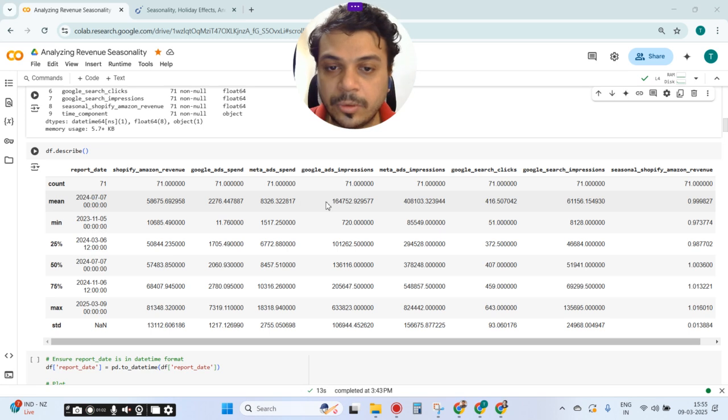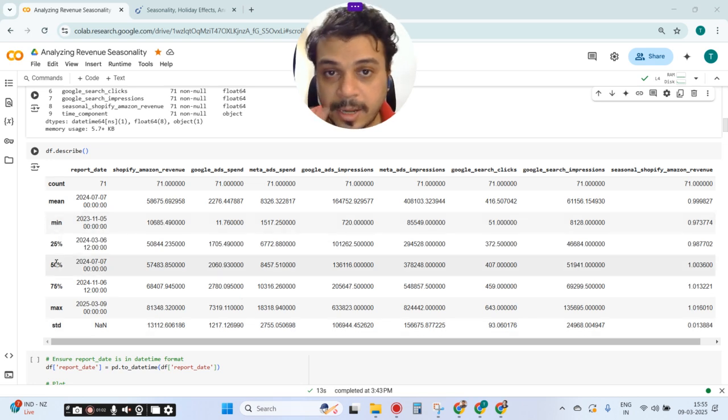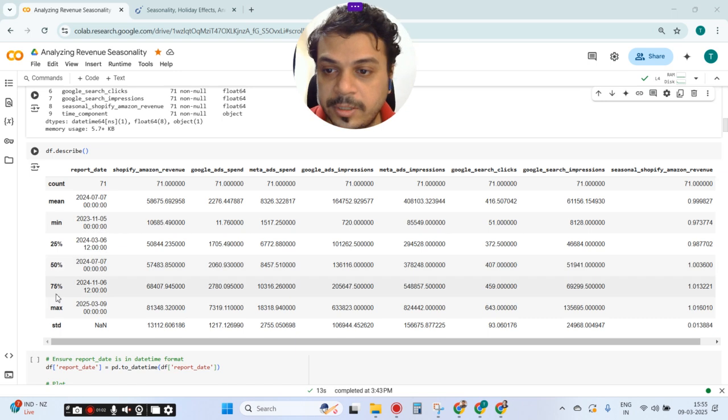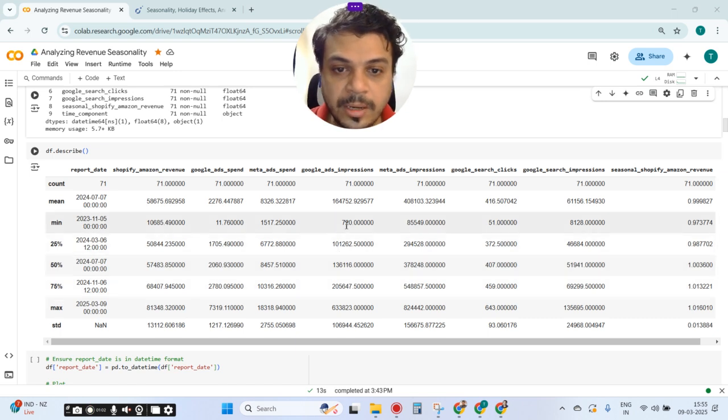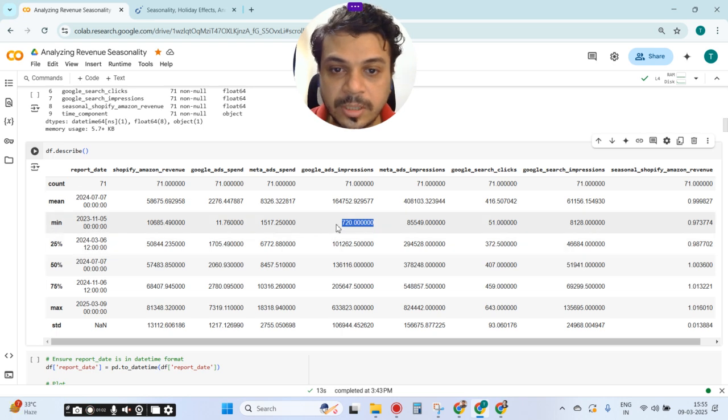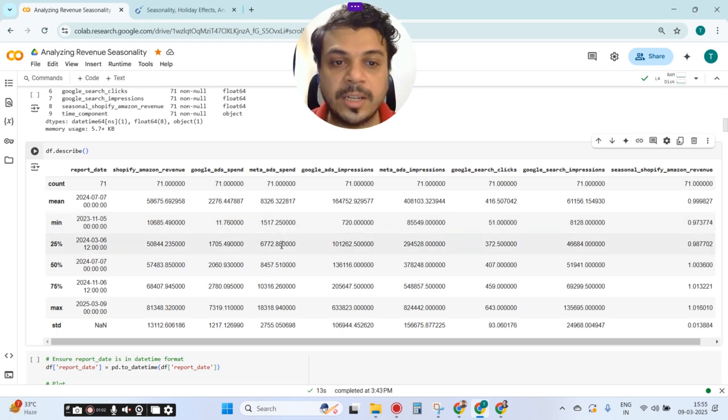71, as I said, for each of the rows, 71 in number. And these are the different mean values for each of the columns, and the min and the max and the different quartiles, right? So you can see Google Ads impressions, for instance, can go as low as 720, and this is probably because the data wasn't collected at that point.